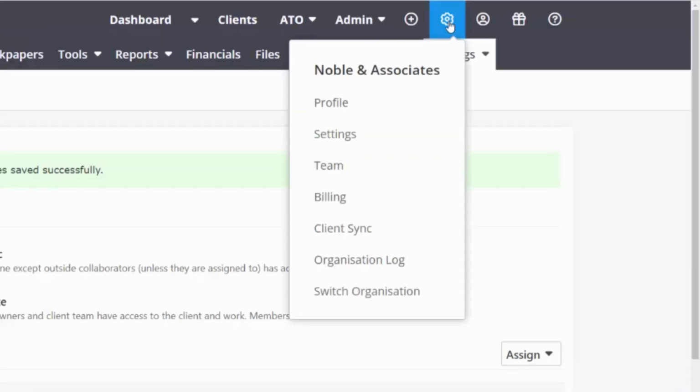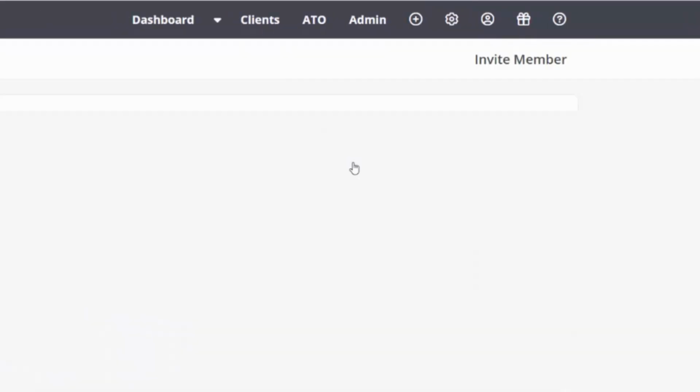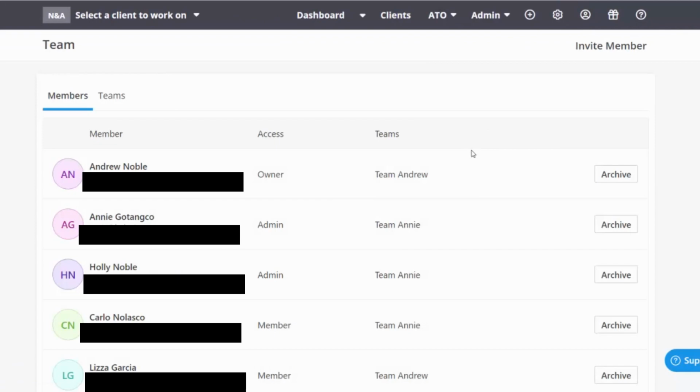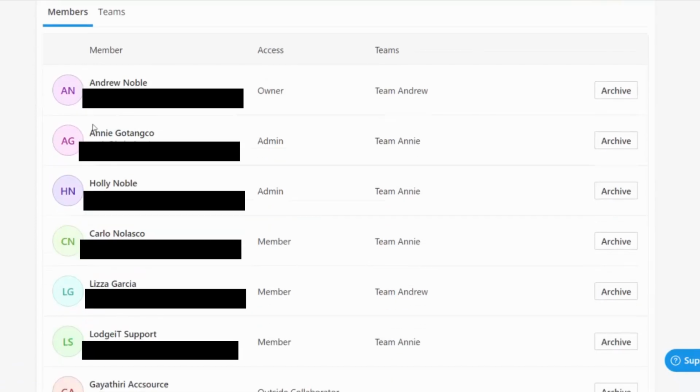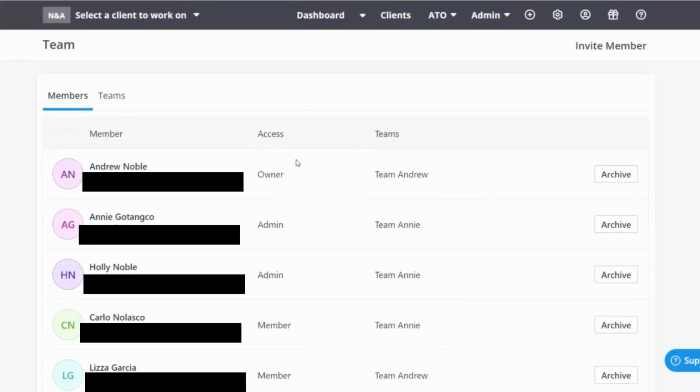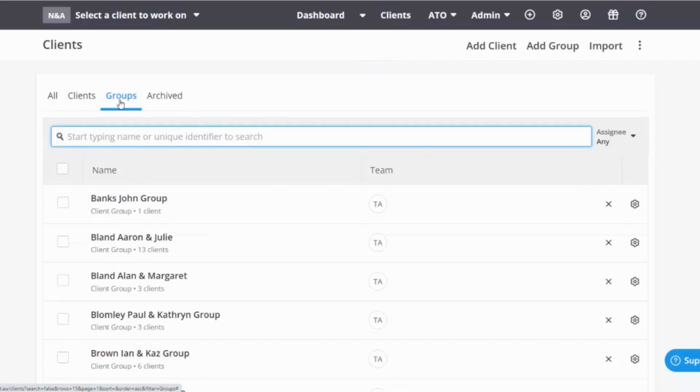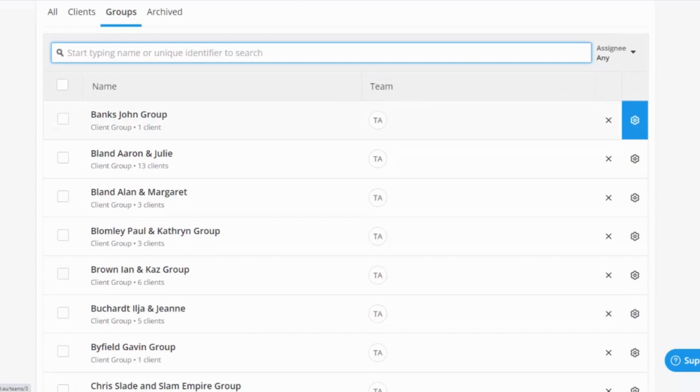And again, to show you where to go, across to teams, right? And this is where you manage your members, give them permissions, and put them into the different teams. And definitely, I think it's always going to be a whole lot easier when you're working with clients to have them in family groups, and then you simply associate the team with the family group, like you've just seen me do there, right?